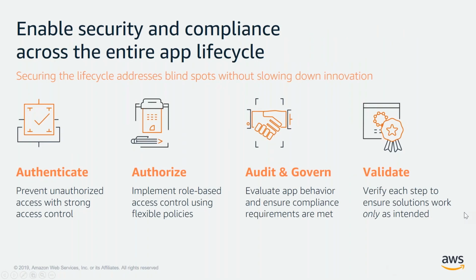And lastly, when it comes to security across the entire application lifecycle, you really want to think about how you can secure your application, but you also want to think about how you can incorporate automation and detection through the deployment process to address those blind spots without slowing down that pace of innovation.